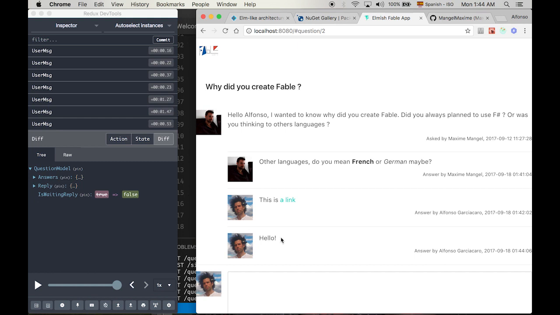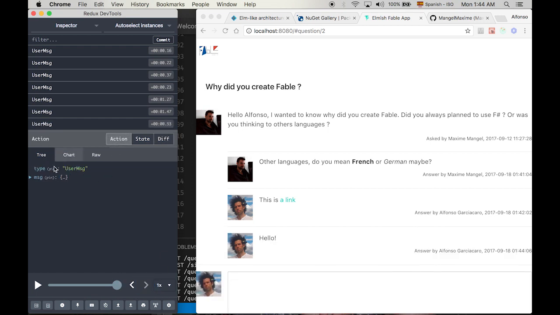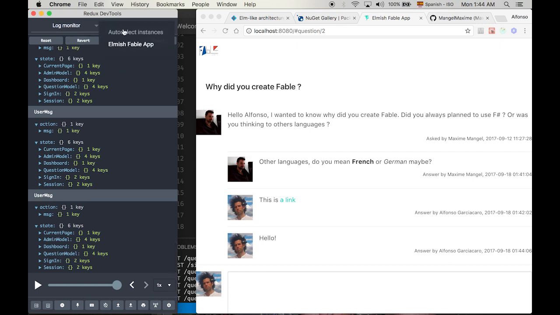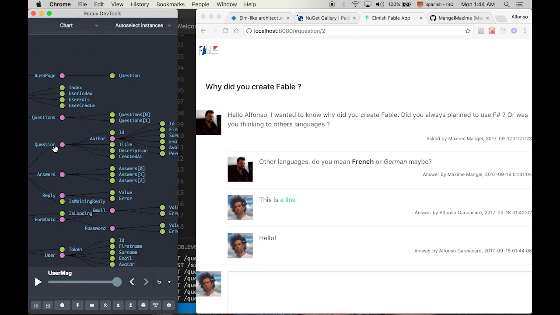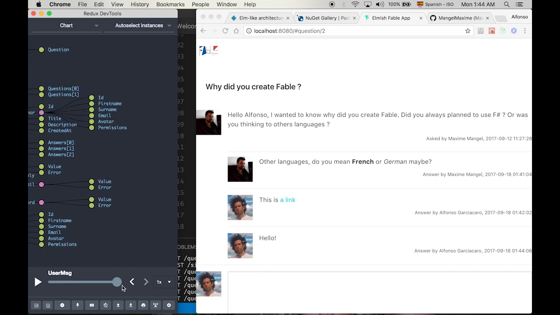So now, as you can see, every time that I make an action, this is dispatching a message, so you can see this is my message, the data, and you can see the state at this point, and you can see the difference in the state.